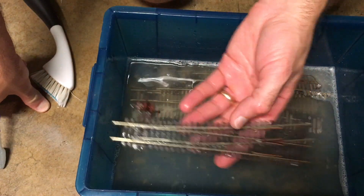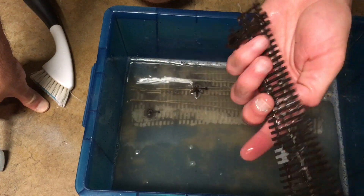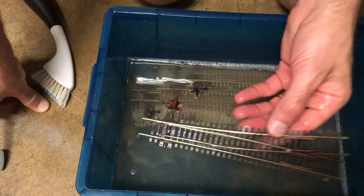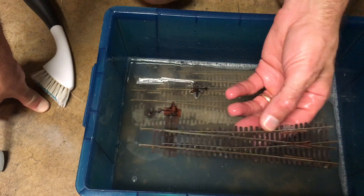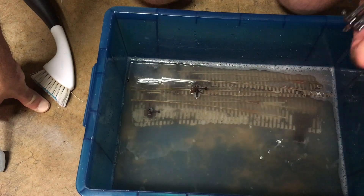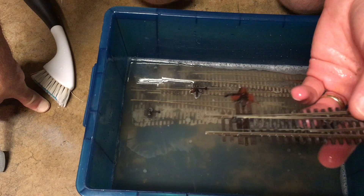This one's pretty clean now — there's just maybe a few little bits of ballast here and there. I'll give this a rinse off with a sprayer and it'll be pretty much ready to go for using it on a future layout. I'll make sure I dry this really good and then store it somewhere dry and safe. Again, it's just a matter of how much time you want to put into it and whether it's worth your time to actually save the turnouts. But I'm definitely going to save these and hopefully eventually use them on a later layout.